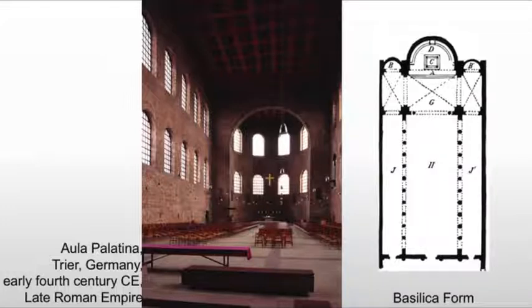We have two levels of windows, though we don't have a clerestory. The reason for two levels is they don't have the technology to create one giant level of windows — they need more wall to carry the weight of the ceiling. This very much anticipates the Christian basilica form, because where Caesar once sat in that apse suddenly becomes the center of prayer, the sanctuary — that is where we see the altar and everything of the Christian mass, because it's the seat of power once again. Except in Christianity, the altar and the cross become that symbol of power rather than an emperor.